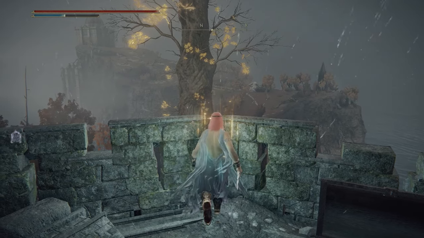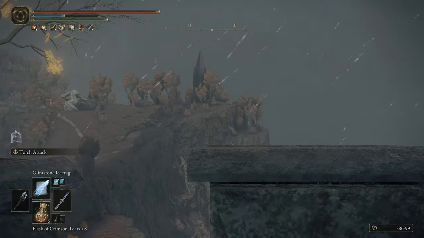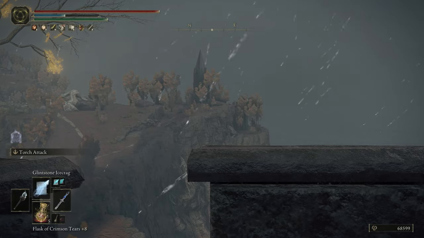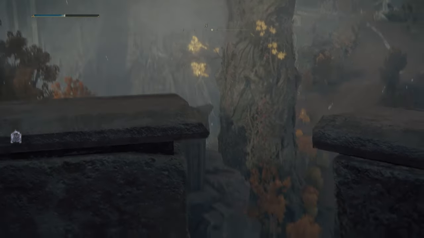So what the heck is actually here? Let's just look. We have a minor Erd tree. Maybe a... that might be one of those mage towers that have memory stones. There's a dragon there. And that's the Bestial Sanctum.